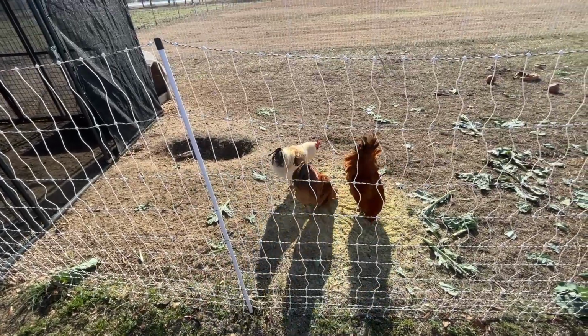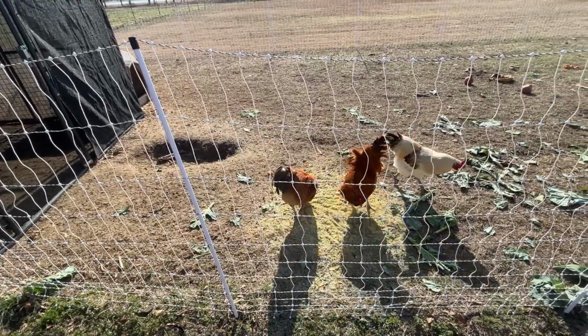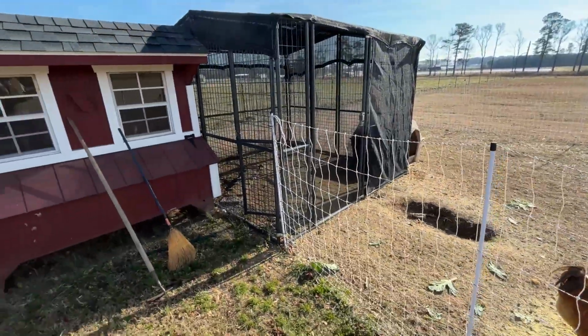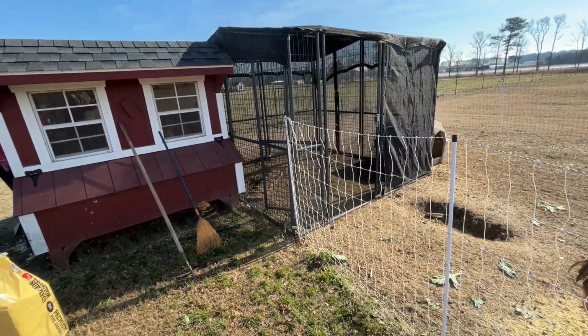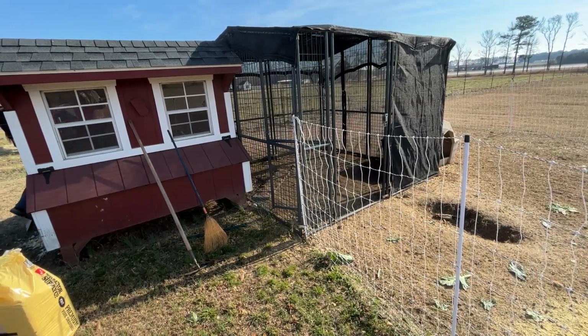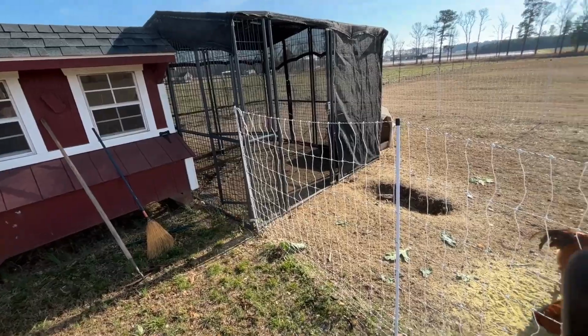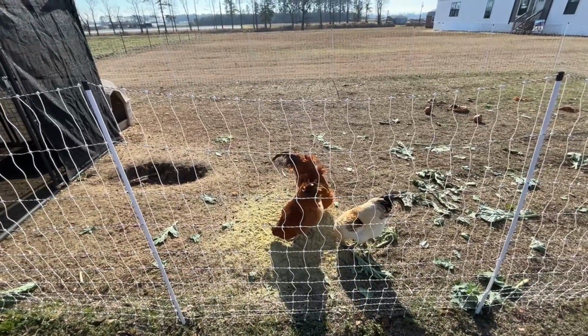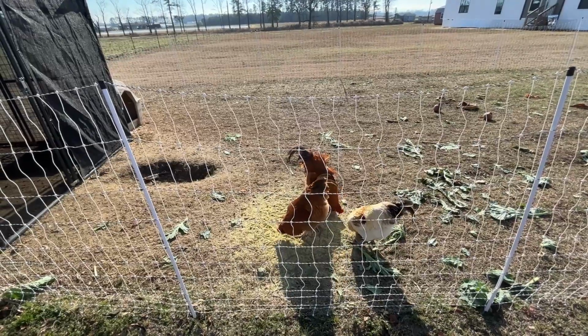You can sure get a deal today, because I may convert this back over to the small, I ain't gonna say hatchery, but where we get the small chicks and raise them up till they get big enough to put in a regular coop. So that's what I want to do with this coop back here at the house. But with these three fellas still here, can't do that. So again, if anybody's interested, let me know.